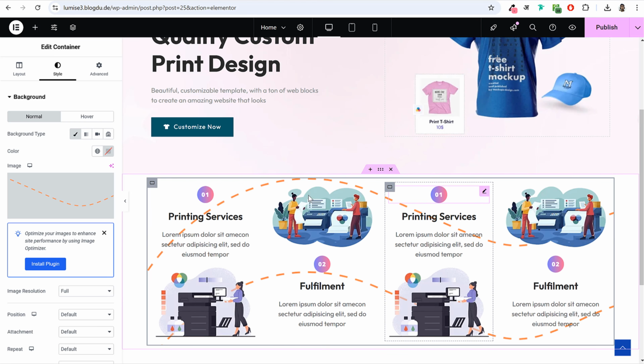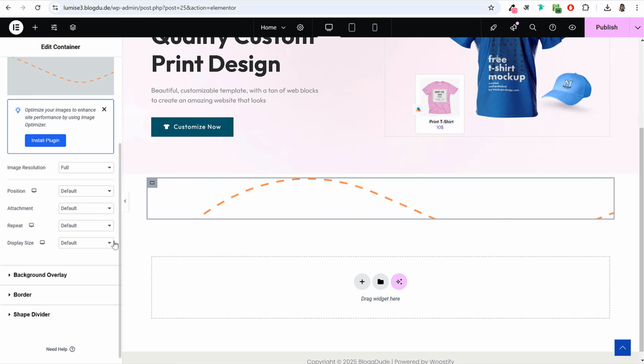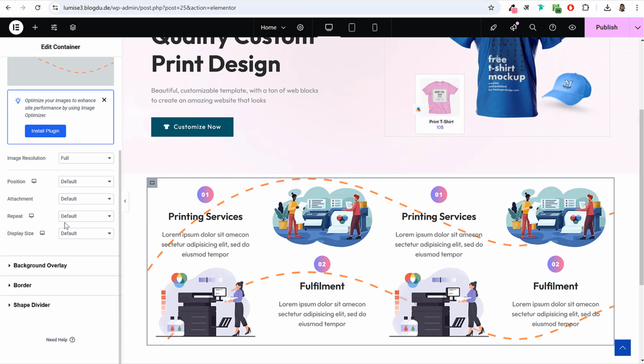Now we need to do some changes. So here, first of all, I don't want this to repeat. As you can see, it is repeating. So under repeat, I'll make it no repeat. And after that, I'll select position, center, center. Okay, you can also do one thing. You can make it cover. If you don't want it to cover, you can change the size basically. If you want, you can change the size of this thing.